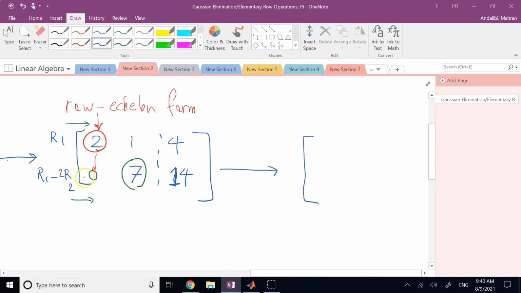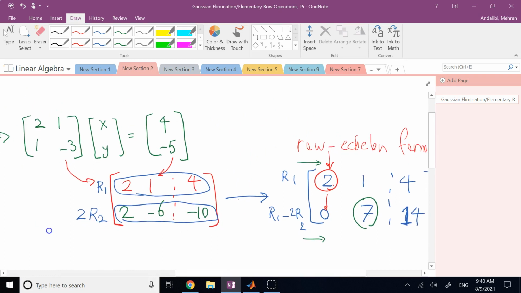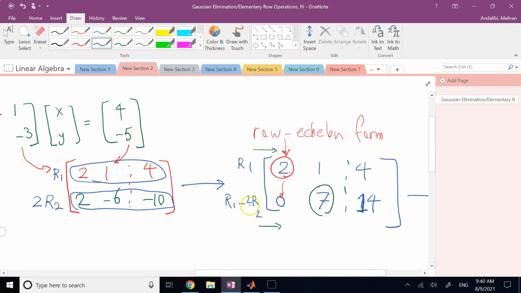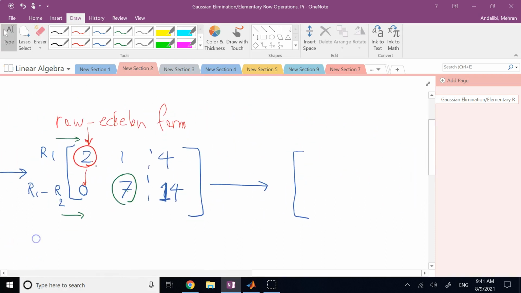Whatever I have here, correct? First, you saw I multiplied by a 2, then I subtracted, and let me just call this 2 times the new R2. So here when I say R1 or R2, I'm referring to the new matrix. What should I do here to convert that 2 and 7 to 1? I have to multiply again the new rows by a constant number. So I'm going to multiply the first row by 1/2. That makes that 2 a 1, 1 a 1/2, and 4 a 2. And this row that has a 7, I multiply by 1/7. So that makes this 0, makes this 1, makes this 2.